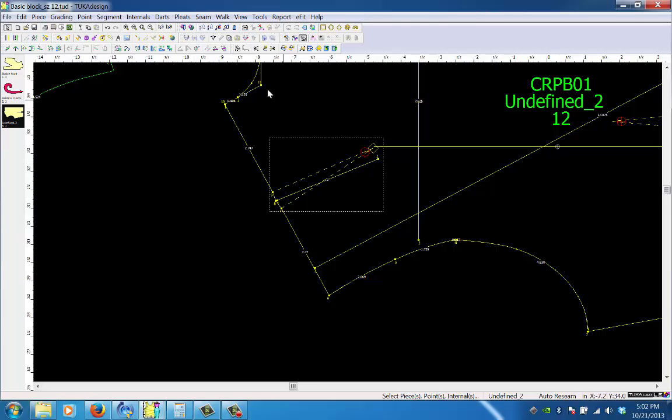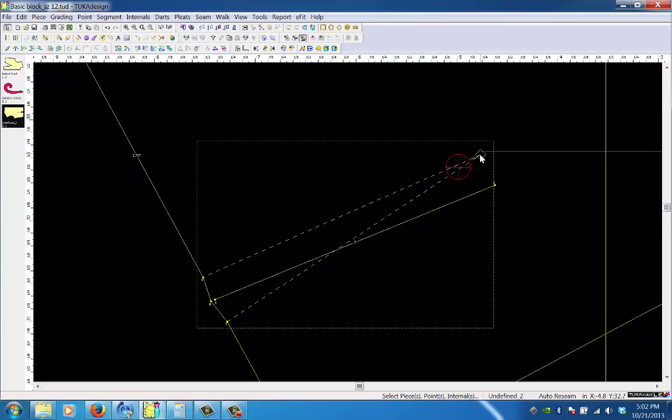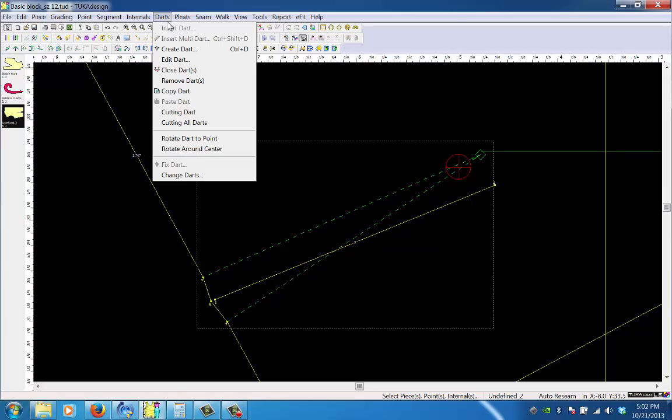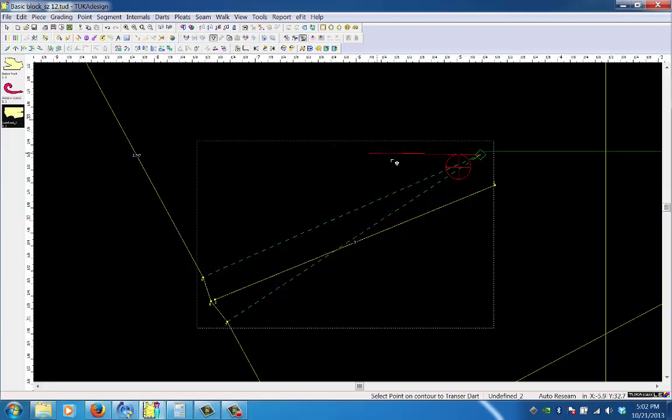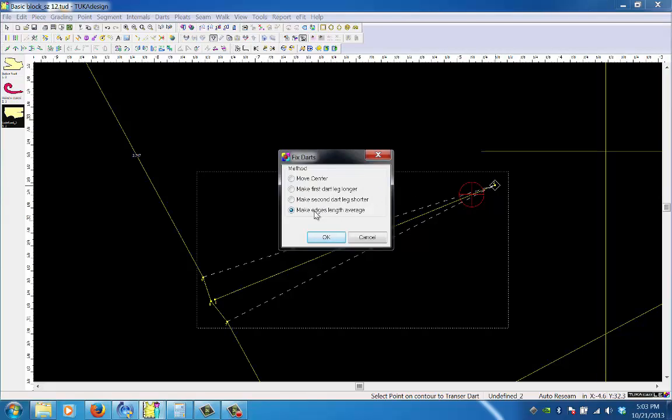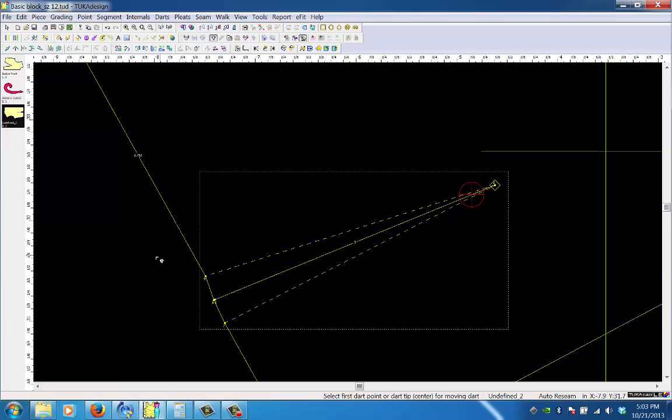Now what I need to do is take the dart tip and move it in the angle of my line. So I'm going to select my dart tip, and I'm going to go to dart, then rotate dart to point, and select where my number 2 is, make my edges average, and click on OK.